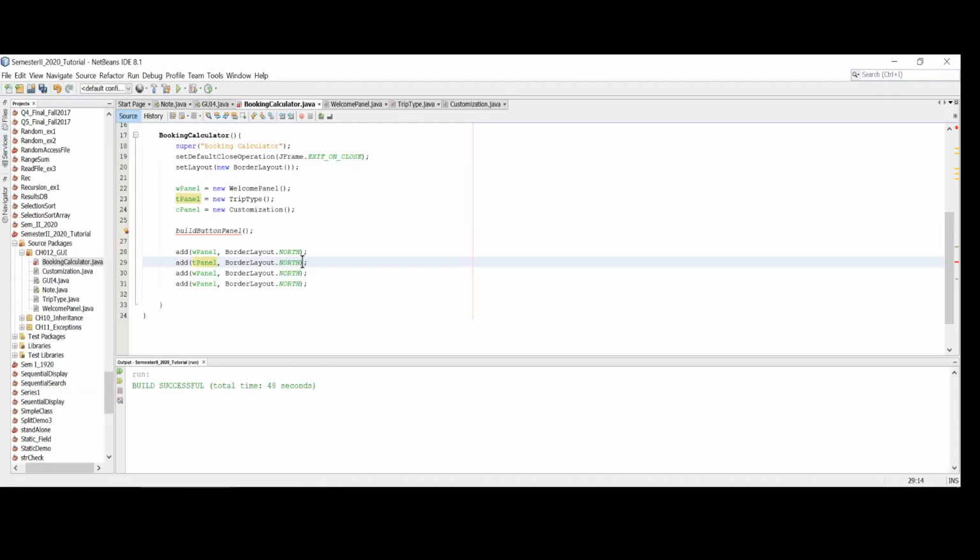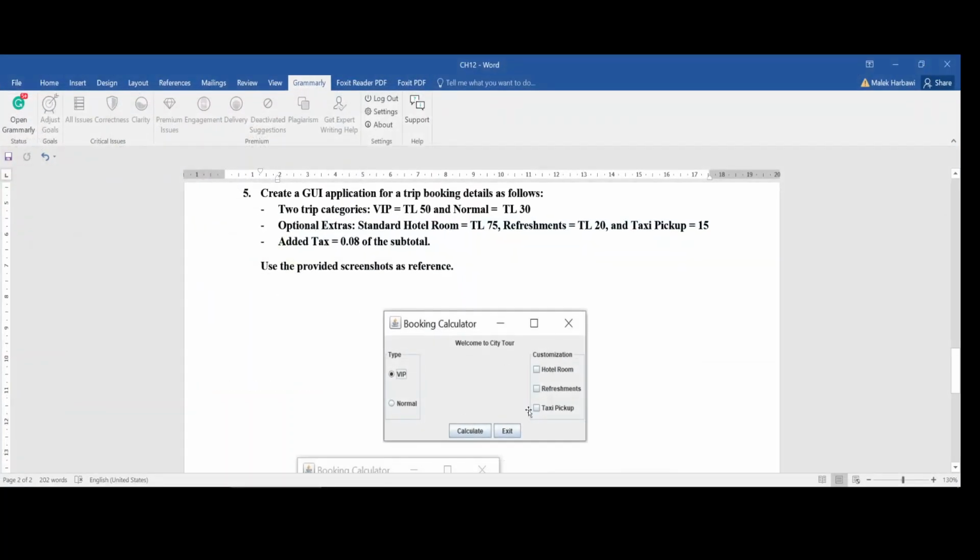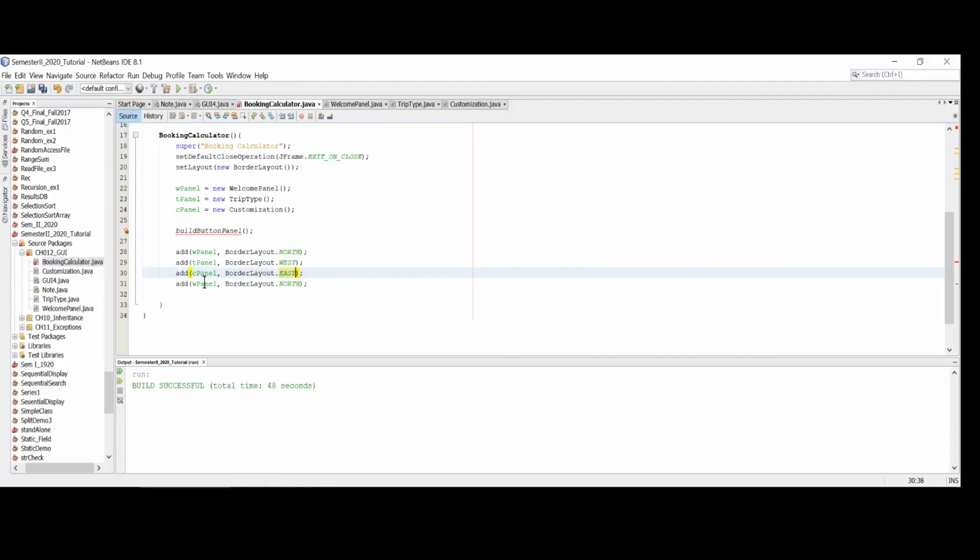So I set it to west. The third one is the customization C panel. It's set to east, the opposite of west here. And then we have the button panel.